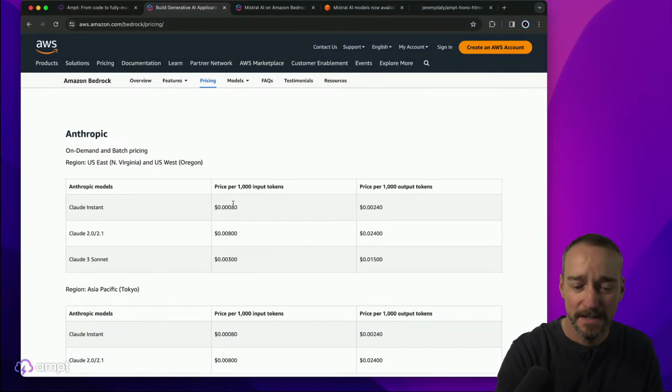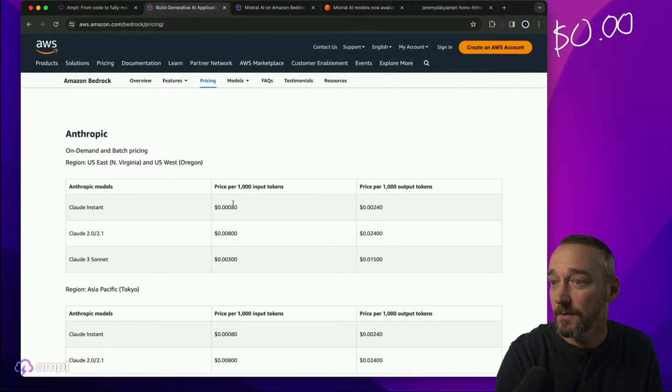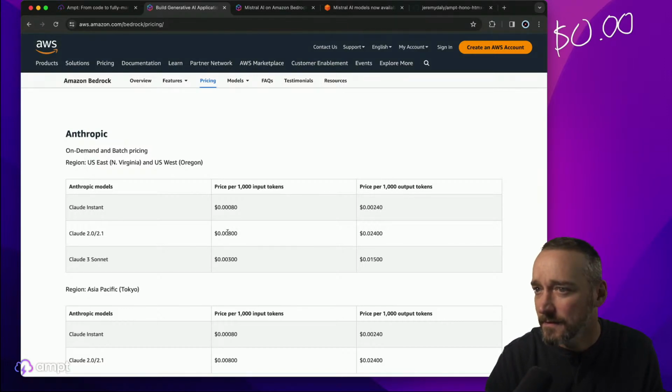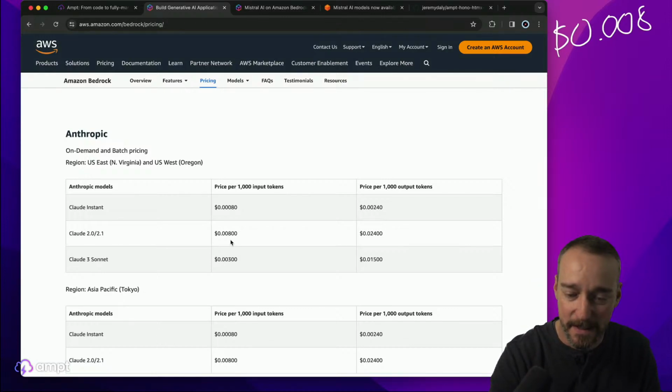Let me use my white pen here. So this is 0.0008, for the Instant, but let's use Claude 2.0. So this is 0.0008, like this, and that's for the input tokens.